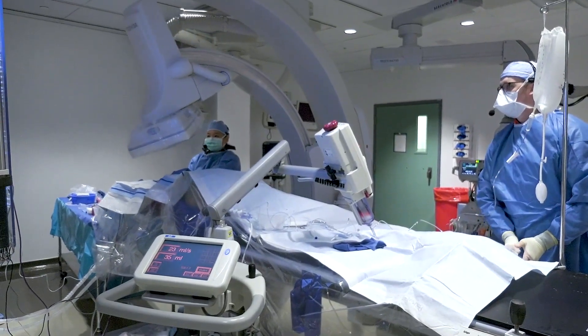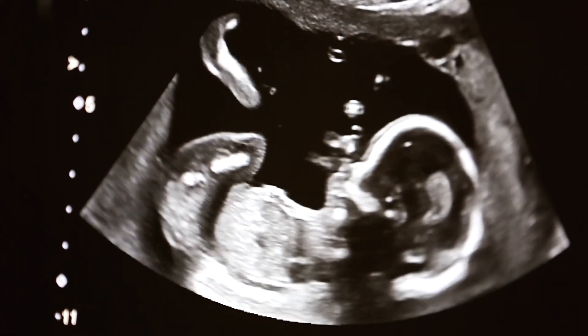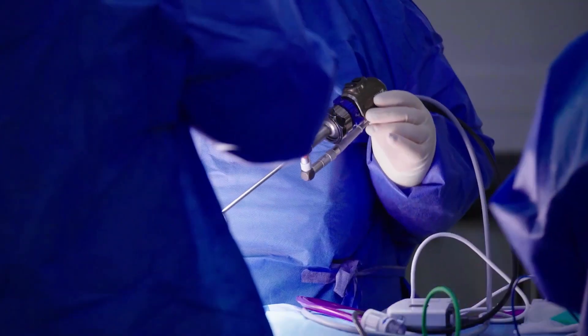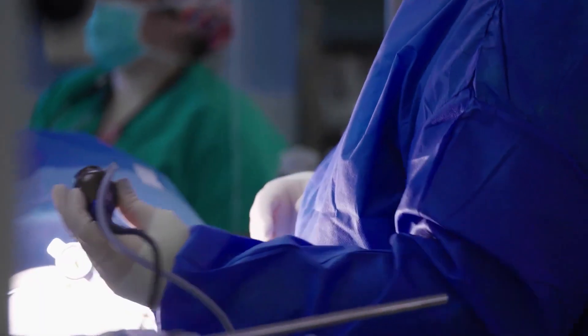Regenerative medicine, like all branches of medicine, is constantly evolving. One of the areas that we're really excited about is the application of a regenerative medicine approach to the fetal environment. In our pre-clinical work we've recently begun evaluating the use of tissue engineering in fetal surgery, where we're able to correct small structural defects during the developmental period, and this can really expand our ability to care for patients.